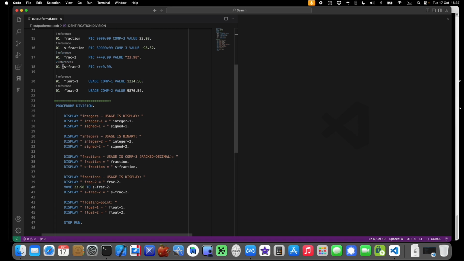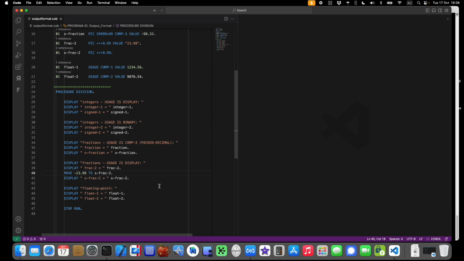Now you will see that this variable here, sfrac2, has not been initialized, so I will just have to move a value to it later. And yeah, why not make this a negative value? Probably makes it more interesting. Otherwise it would just be the same as frac2. And we will print all of them.